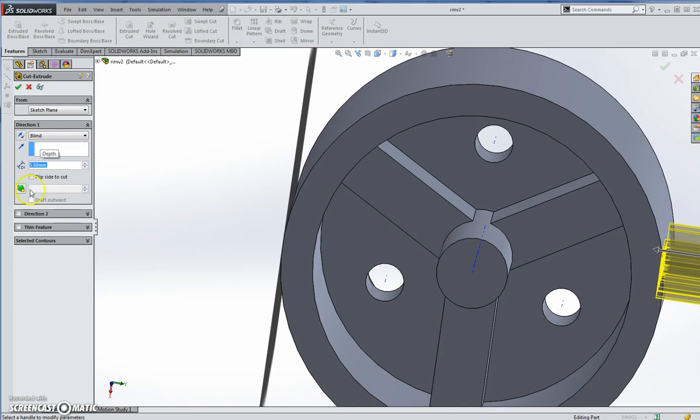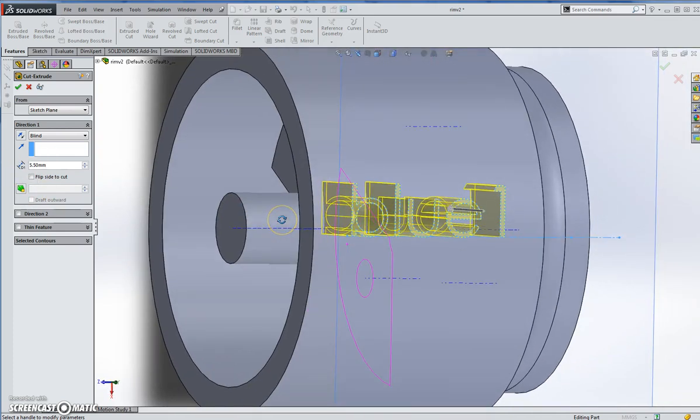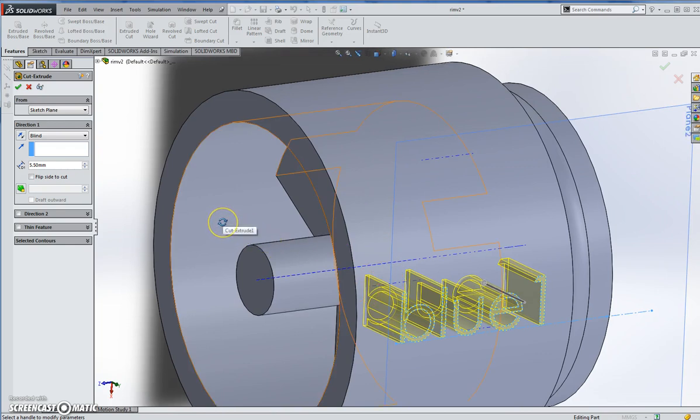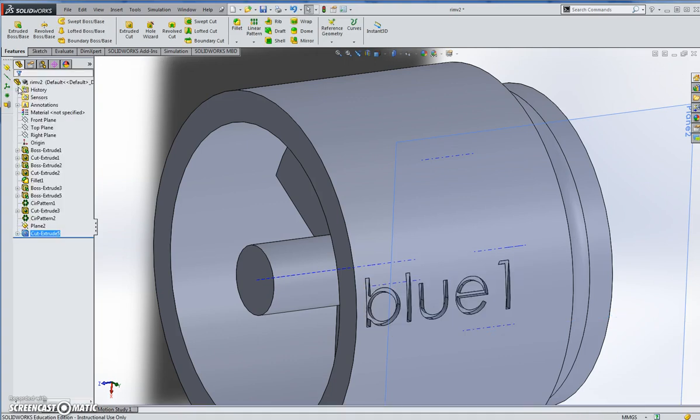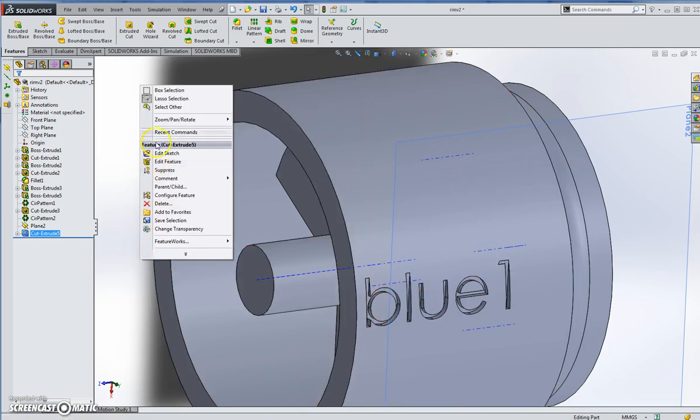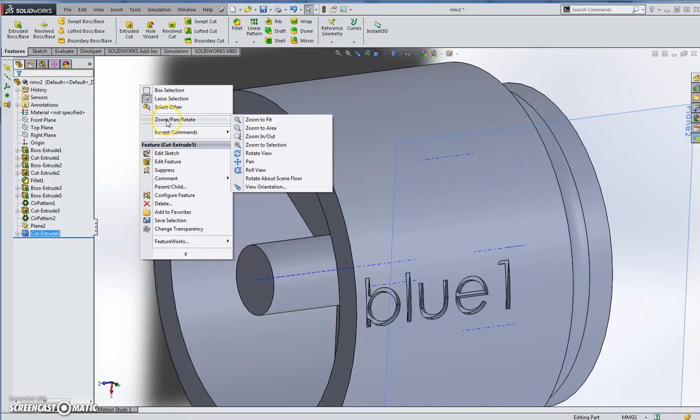All right, so that way I'm sure it's cutting into the part. I'll just click OK and look at it, and I can make an adjustment if necessary, but I think it's going to be okay. So you can see now that I've marked in or engraved on the surface of the rim, if you will.